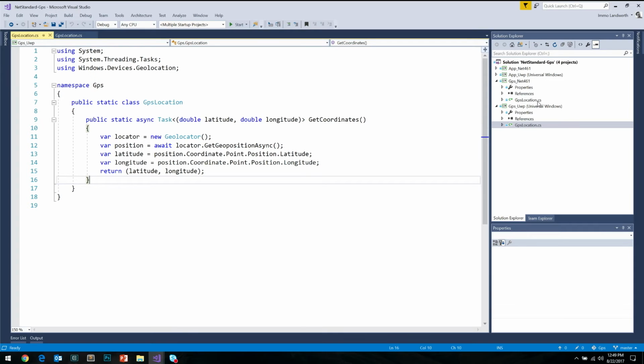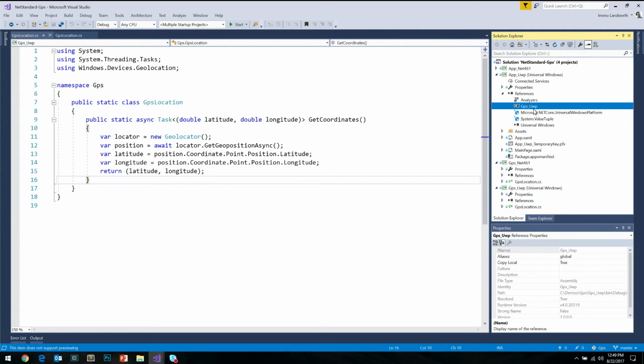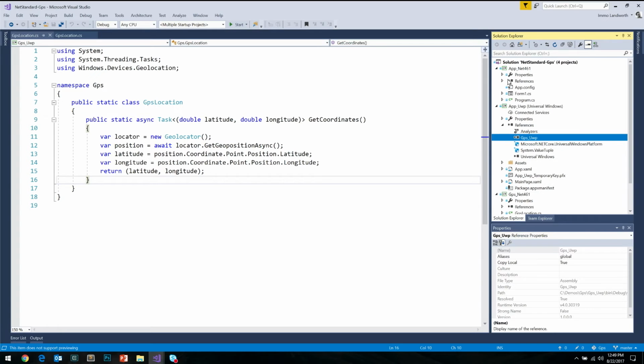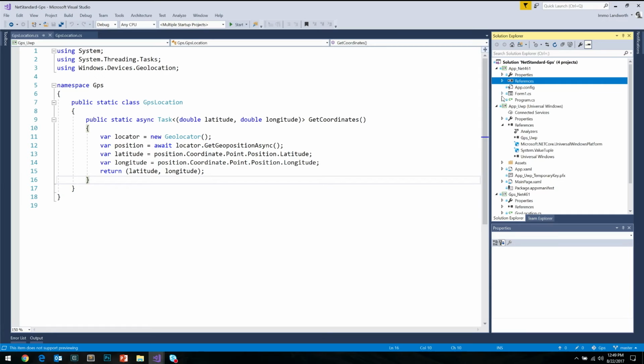But the problem is I still have 2 libraries. I have one for .NET Framework, and I have one for UWP. So now when you look at the references here, I have to know which one to reference. So the UWP one references the UWP version, and then the .NET Framework version references the .NET Framework version. Yeah, I guess one of the things you're doing here is, and maybe this is too deep a dive, but it's a deep dive.